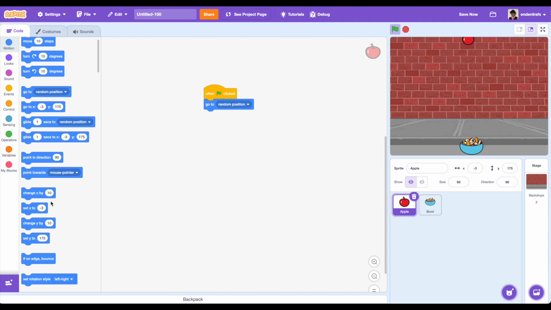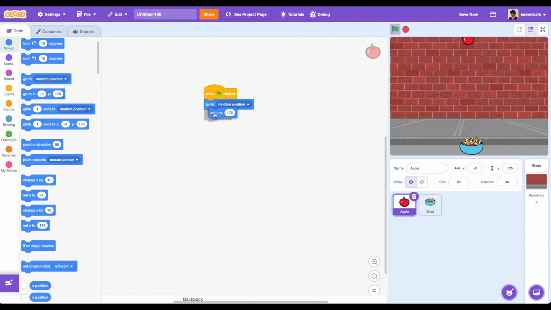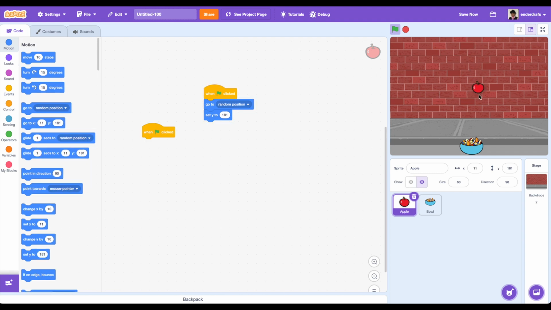Now, here's the catch. We need to get set Y to, what's the highest you can go? 181. Set Y to 181. Boom. Let's see now. It goes in a random position, but it only stays on the top. So now we also want to make it come down, right?